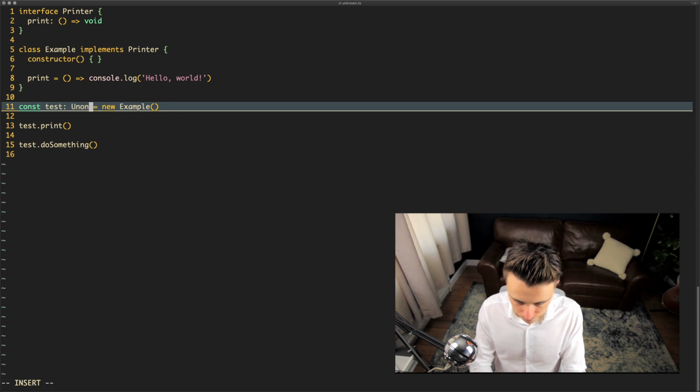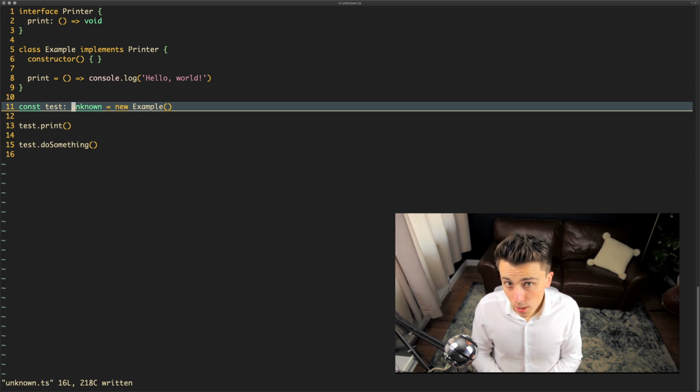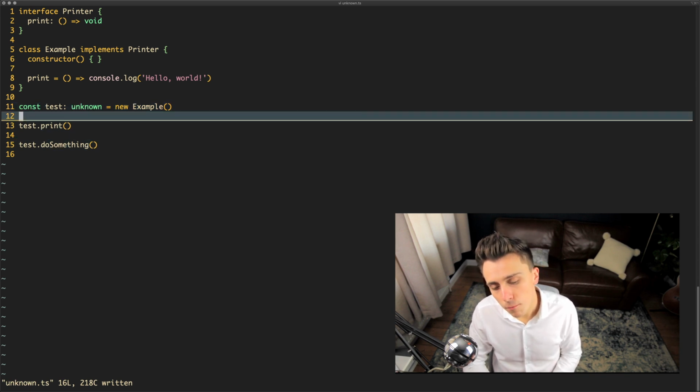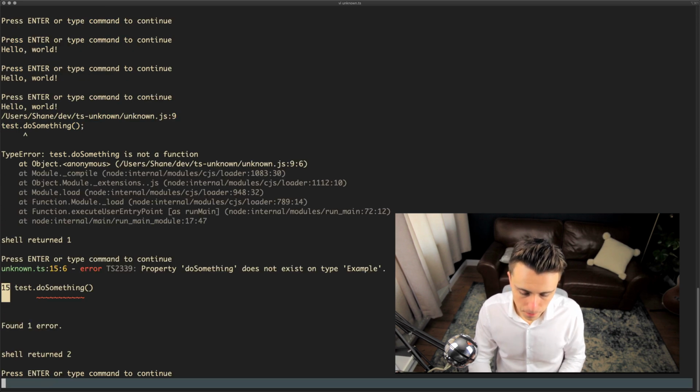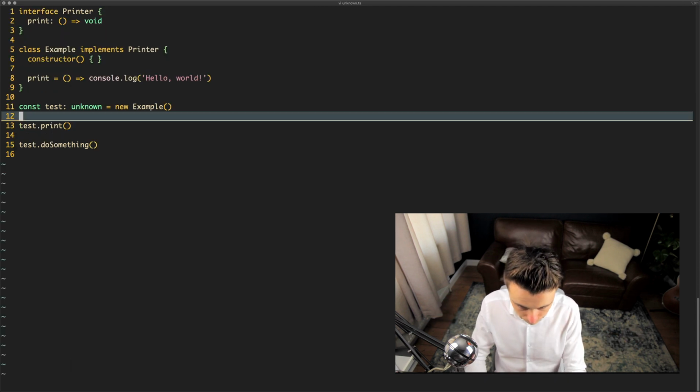But what if we did unknown? Something different will happen. If I use this unknown type, with a lowercase u, it's not even going to compile as we currently have it with print. See, it found two errors. It's found that test.print doesn't exist on the type unknown, and neither does doSomething. You might be wondering why you'd want this. Now, the reason is that we might have a case where we genuinely don't know what the type is going to be. For those cases, normally people would just use the any type, or they wouldn't even specify a type. And the problem with this is that we can just call anything on the object, and it won't throw a wobbly when we try to transpile this into JavaScript. It will throw a wobbly at runtime, and that's not what we want.